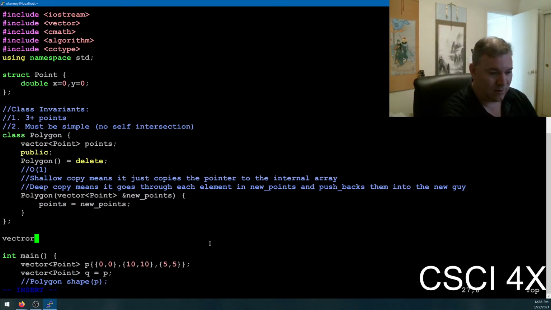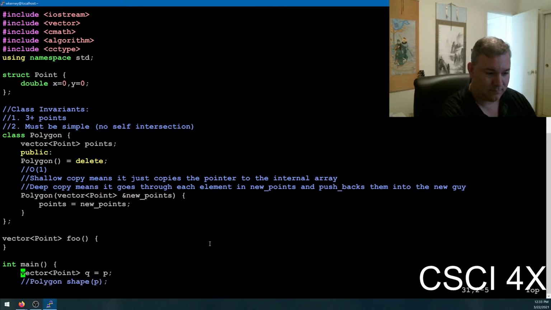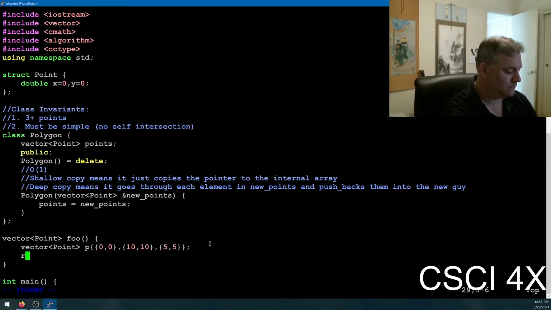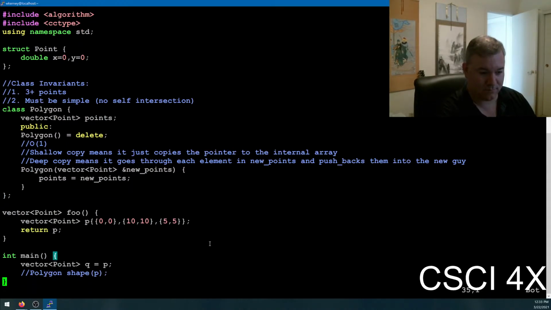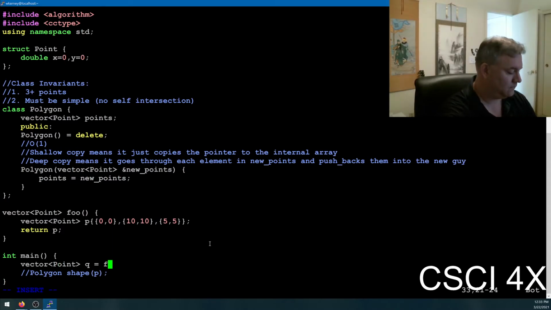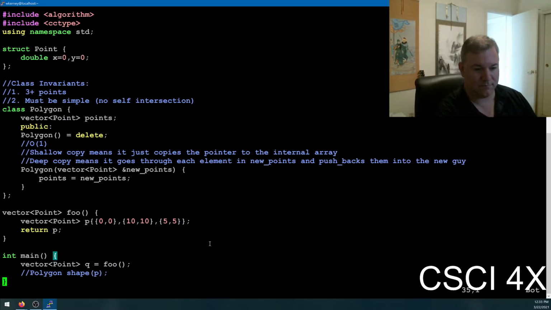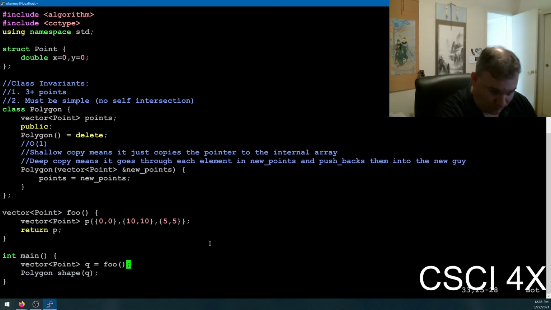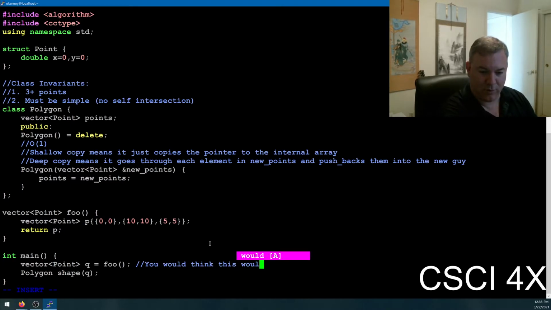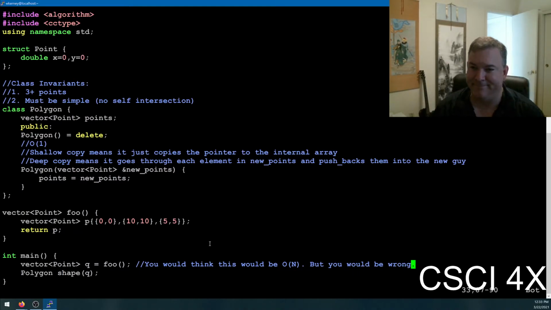So if we're going to be returning a vector of points from a function called foo, you would think this would be order n, but you would be wrong.